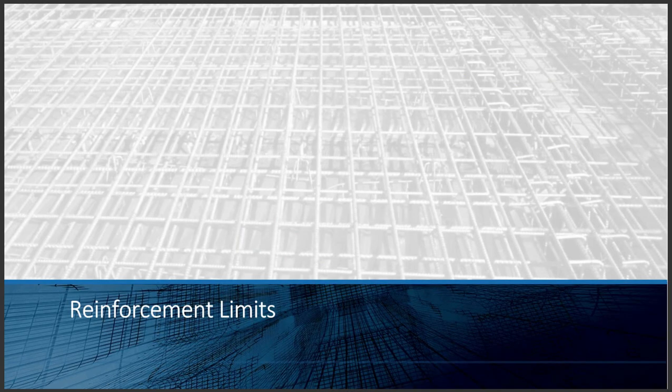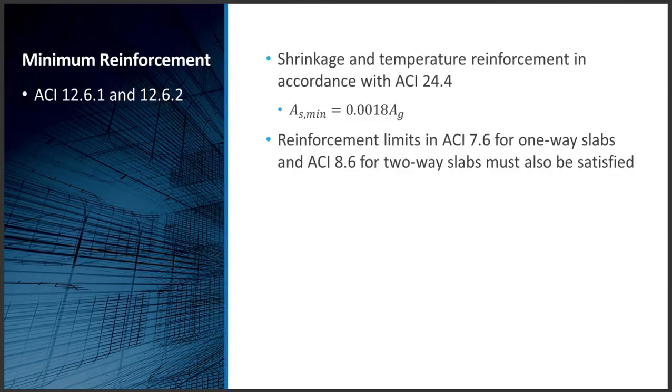So we'll start with reinforcement limits. This is going to be very quick. We look into sections 12.6.1 and 12.6.2 in ACI 318. You recall chapter 12 is the basic chapter for diaphragm analysis and design. Going into the higher seismic design categories, that's when we move into chapter 18. But this provision is required for all seismic design categories.